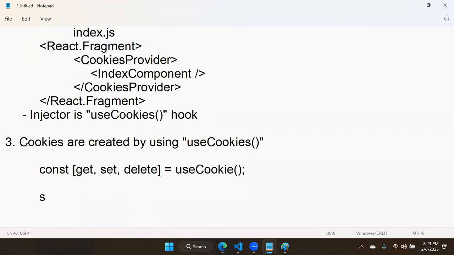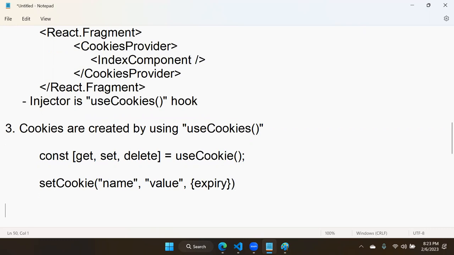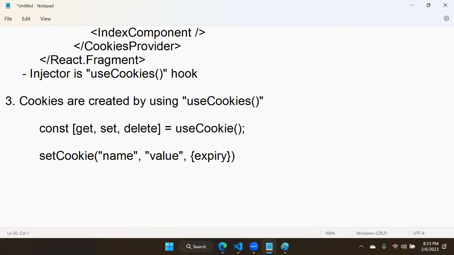That means we have to use set cookie, with the cookie name and cookie value, and here we have to define expiry. If you don't give an expiry date, then it will be deleted automatically when the browser is closed. If you give an expiry date, it will stay for some time. There is nothing like infinity. Some people say expiry means we mention a date, meaning expire after 10 days, 15 days, 1 month, 1 year. There is a limit for that also.